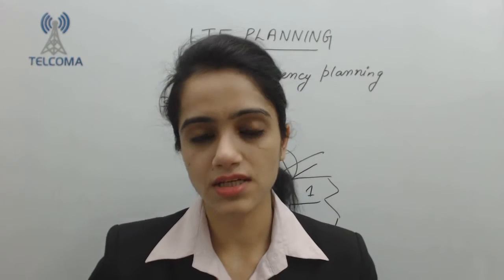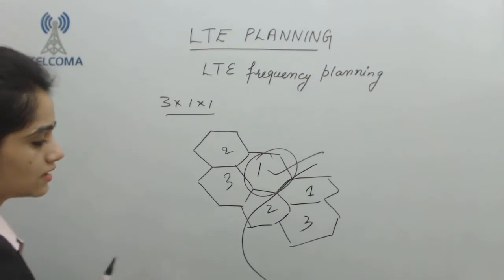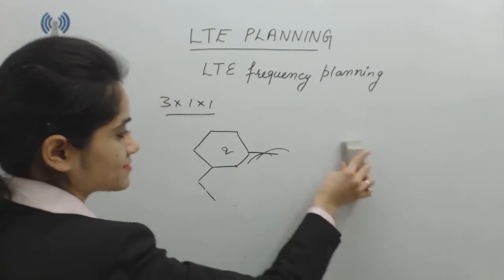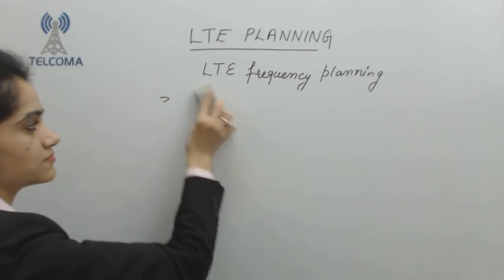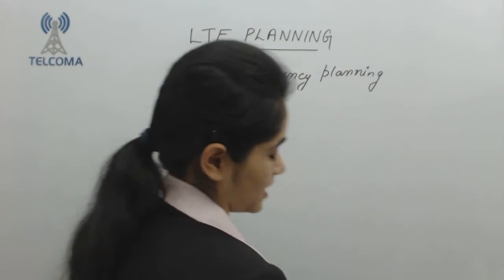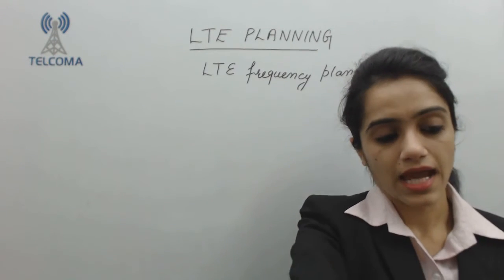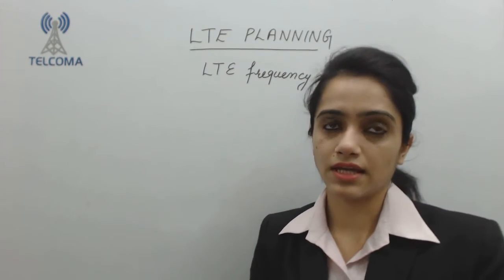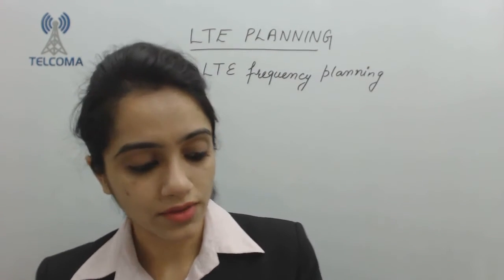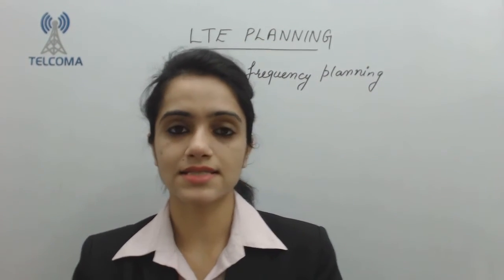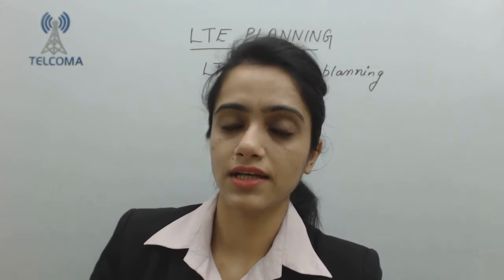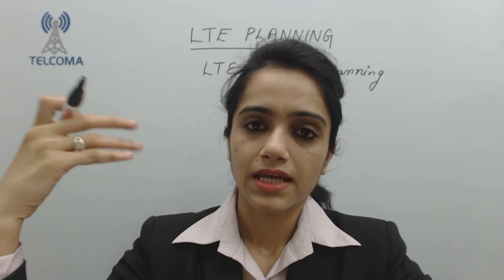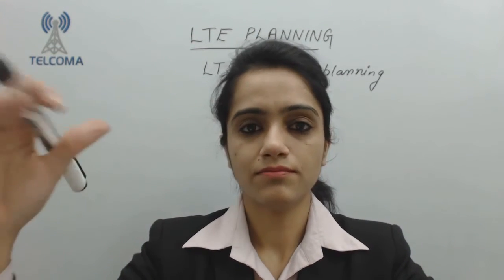Now the question is why we require such reuse modes, because sometimes we have omnidirectional antenna, sometimes we have directional antenna, sometimes we have eNodeB connected, or sometimes we have eNodeB separated, and according to the area plan, we require to give the frequency reuse mode as desired. That's why we have a number of frequency reuse modes, and accordingly whatever bandwidth, this 1, 2, 3 are EARFCN numbers as per the bandwidth.